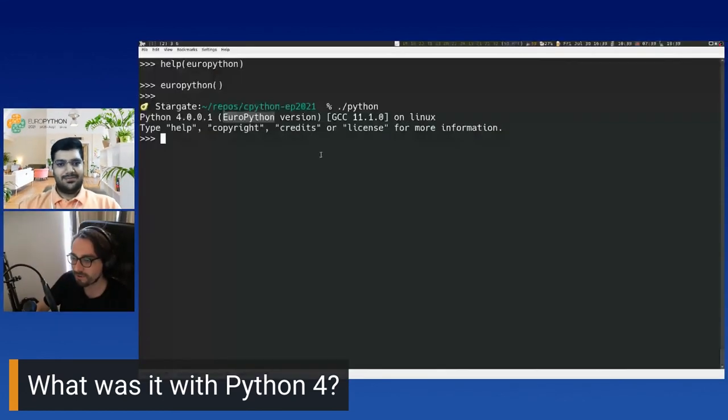First thing, everyone is talking about what was it with Python 4? Of course, as I said, there were many jokes here. This is just the dev branch that I manually changed. You will see it later on when I share the repository. You can change one variable, and then you can get whatever branches you have there. As you see here, it's even the EuroPython version, right? So you see it there. Well, my screen is not showing it, but you can see EuroPython version. So this is just a silly joke.